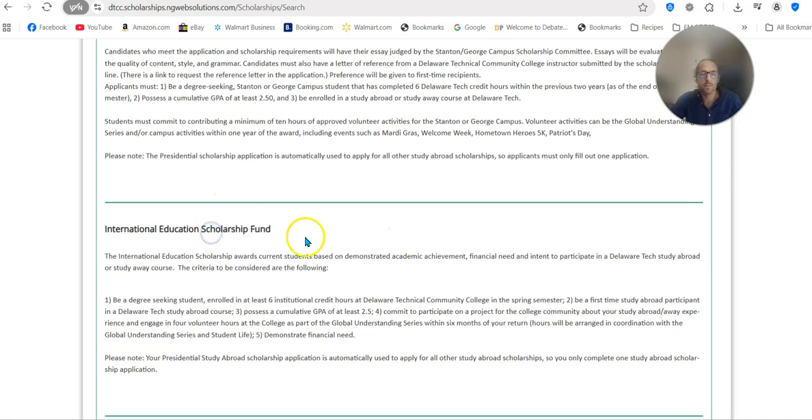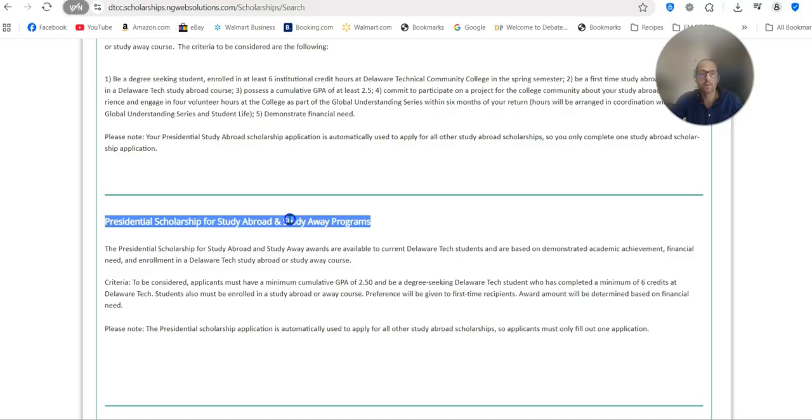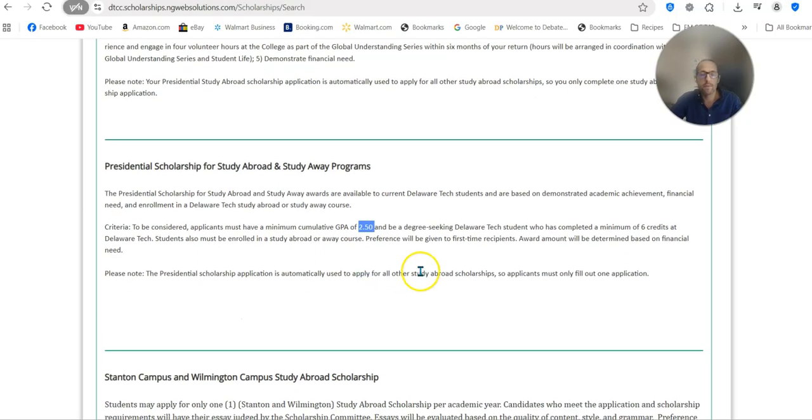This is the college-wide scholarship. There's one of these per campus. Again, a minimum of 2.5 GPA. And then here's a really big one, the presidential. So this is a college-wide one. The number that are awarded just depends on how many people apply, how much money there is. So this is the one that almost everyone that applies gets. Not necessarily everyone, but just about everyone. And so this is actually, again, at 2.5 GPA.